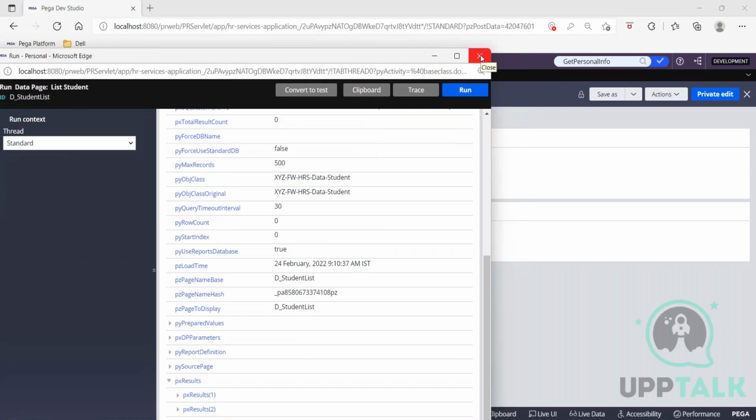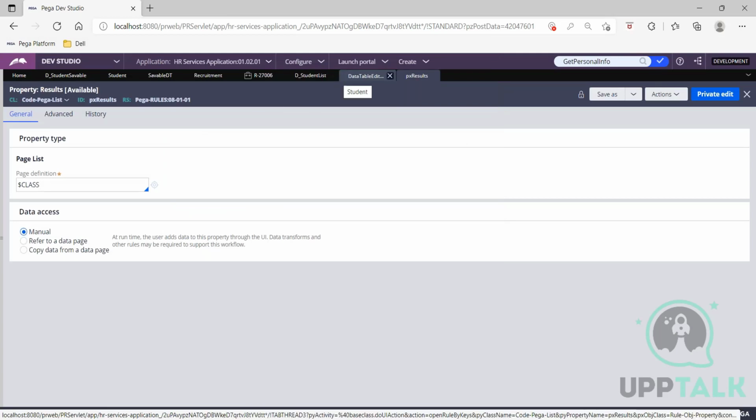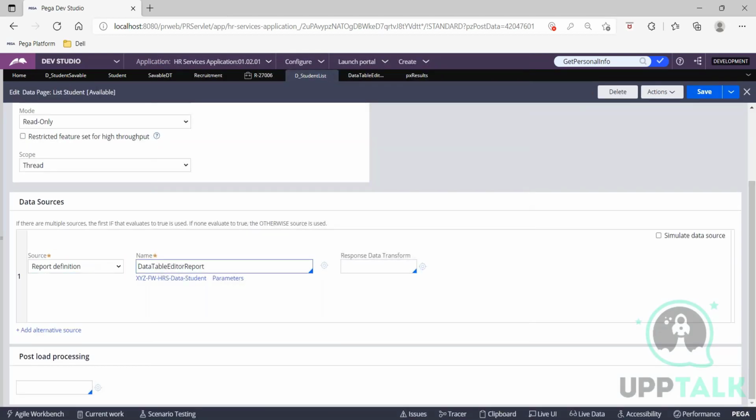Because if you look at the single instance case, what happens is the parameter is directly a filter condition. When you are filtering from 100 records, whatever is the primary key that you are looking at will be the same as the parameter. Right? The primary key and the parameter are the same. But here, your parameter turns out to be a filter condition. Yes, that's like an additional configuration that we have on the report definition.